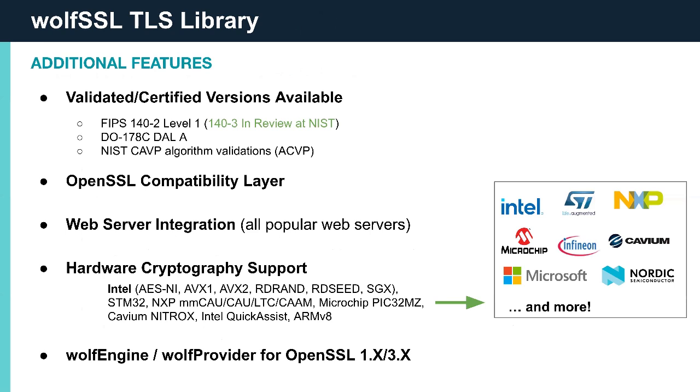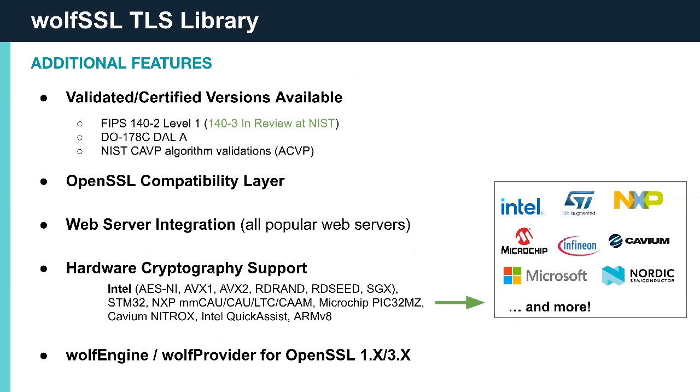Some additional features of wolfSSL: we do offer validated and certified versions of wolfCrypt for FIPS 140-2 and 140-3, hopefully soon in the future. Like I mentioned, our DO-178C certificate, and we can also do just individual NIST CAVP algorithm validations using the ACVP protocol. Sometimes those are needed when you're going on to a further Common Criteria validation or something like that.